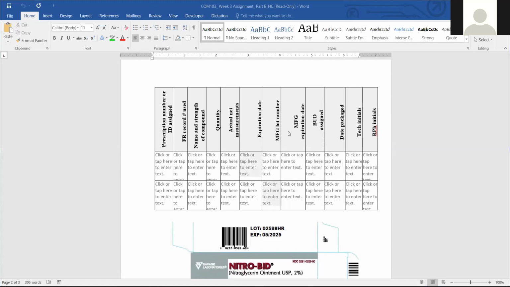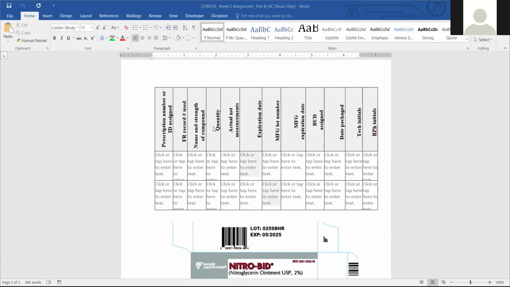Okay. So the ID number, you've got, let's see, expiration date, actual net measurements, and quantity that you used.